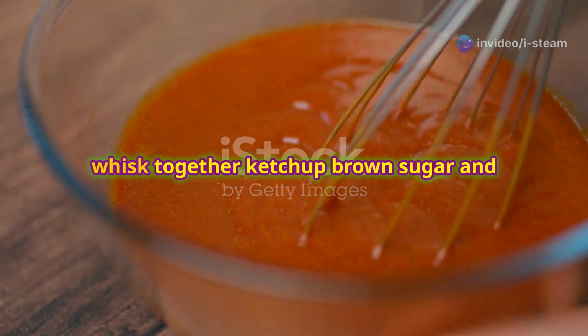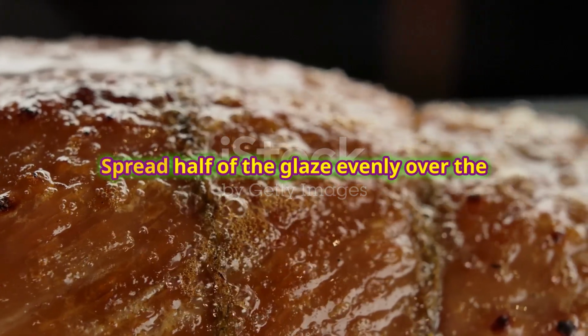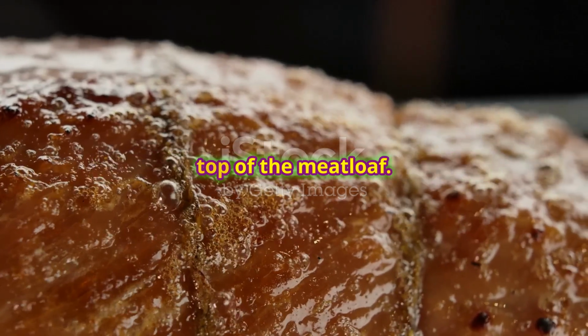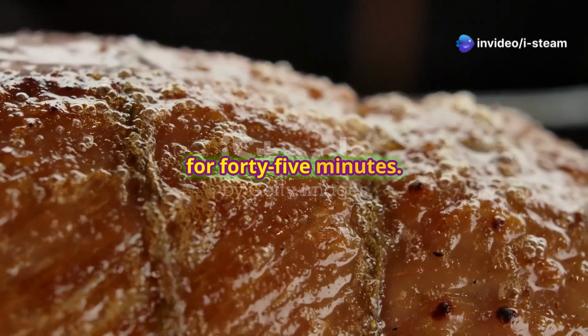In a small bowl, whisk together ketchup, brown sugar, and Dijon mustard to make the glaze. Spread half of the glaze evenly over the top of the meatloaf. Bake the meatloaf in the preheated oven for 45 minutes.